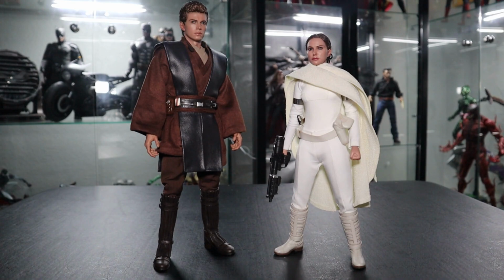Both figures have a lot in common. They both have different pieces and sets of clothing. The box design was exactly the same, as well as the display base. I think that's what Hot Toys was going for, to have them both in that same scenery in the droid factory. So here we have them each with their accessories. Glad to know that both figures have their rotating eyeballs.